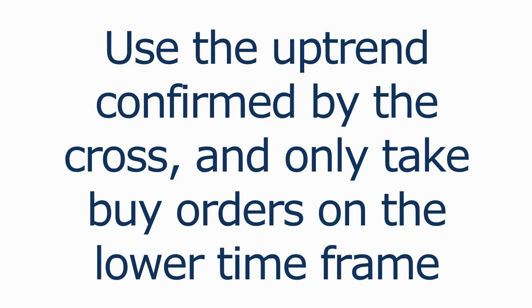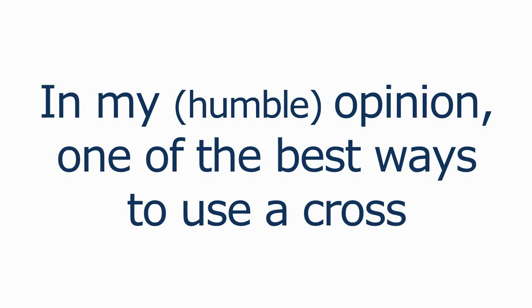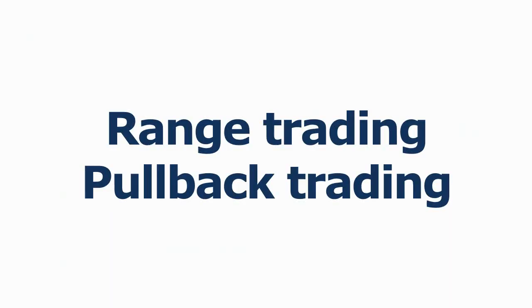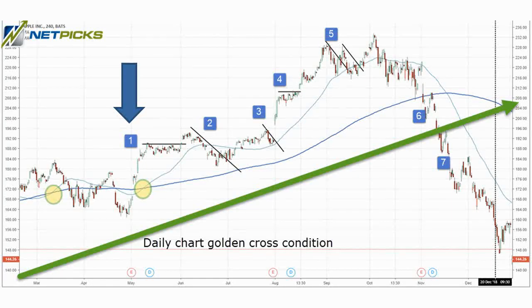This is multiple time frame trading. And in my opinion, it's one of the better ways to use the cross. Now this chart here is the 4-hour chart of Apple. And remember, we're in an uptrend on the daily that was using the golden cross as our trend confirmation. So we're going to trade the cross with range trading and standard technical pullback trading strategy. So at number 1, the cross occurred on this time frame, showing that this smaller time frame trend is heading up. We see momentum move, and then we see basing at highs.